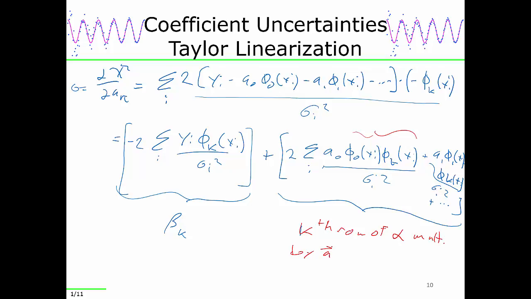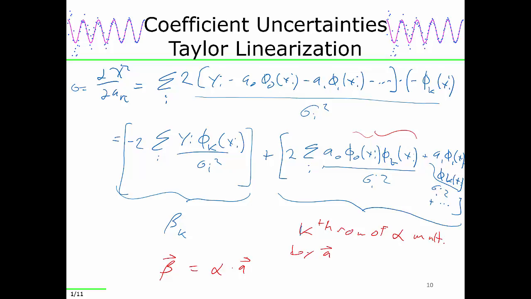So by setting the derivative equal to 0, we essentially have an alternative derivation of the expression that we used for the linear fitting in the first place. And so this ultimately leads to beta. If I do this for every individual k, every individual parameter, then you have beta equals alpha times a. So nothing new here, but it's just an alternative way of getting at the solution that we arrived at for the general least squares fit from back in the day. Okay, so that's the first derivative.